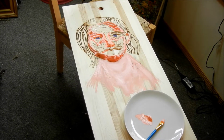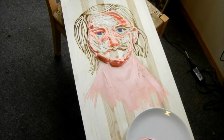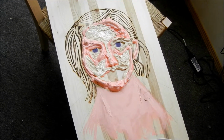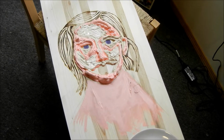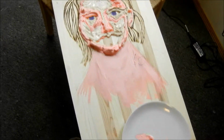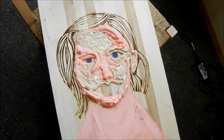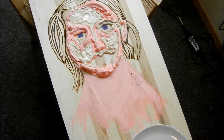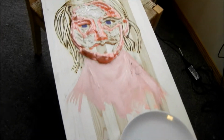So blue eyes and a neck, great news. Alanna has agreed to give me the sweater that she was wearing in the picture so I can drape it around the board and it will be the length. It's awesome. So the eyes are going to get a little bit more detail. I still got to worry about those lips. Decisions. Yeah, later.